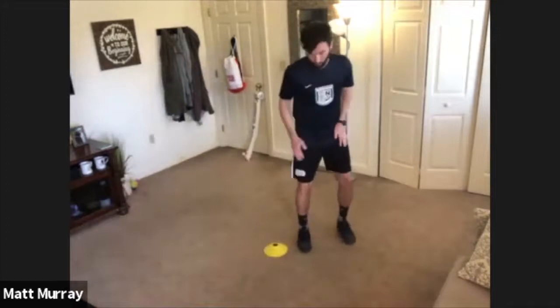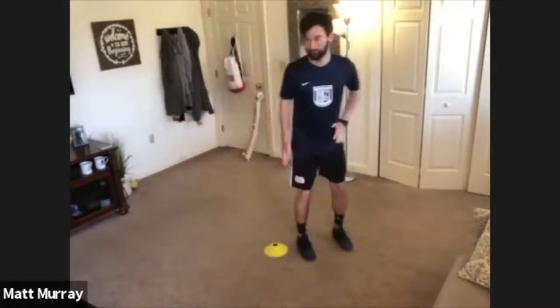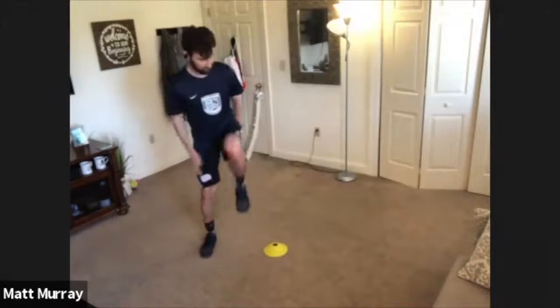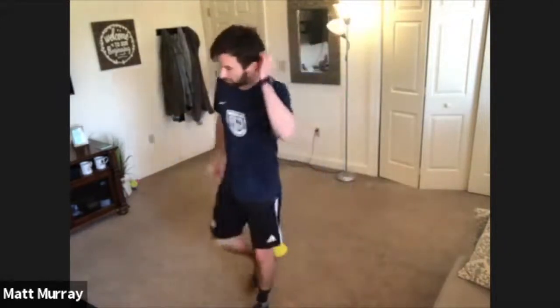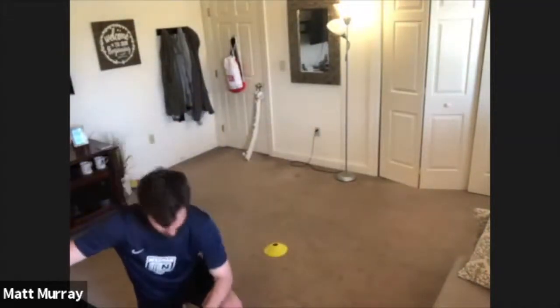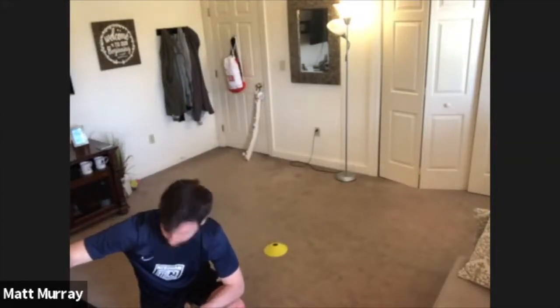One thing, last little tip. We don't want to cross our feet on this. So you shouldn't be crossing your hips. If the cone is on my right-hand side, my right foot goes over first. If it's on my left, my left foot goes over first. Focus on driving those knees up. Don't just try to shuffle over that cone. Really drive those knees. Ready? 20 seconds of hard work. Set. Go.